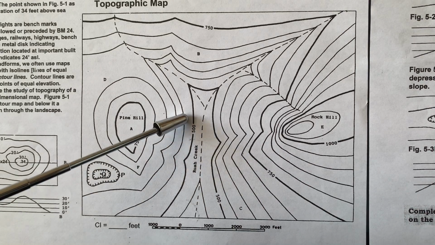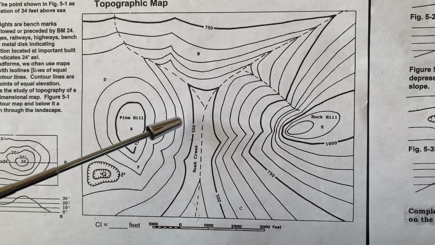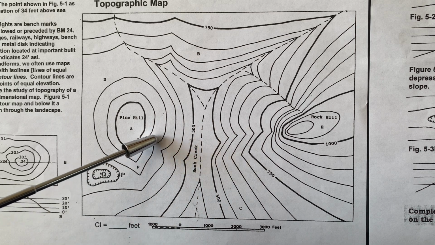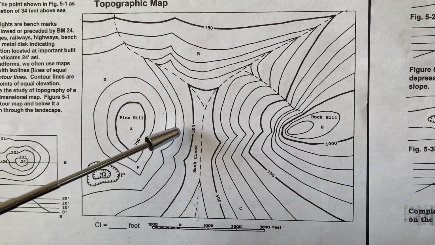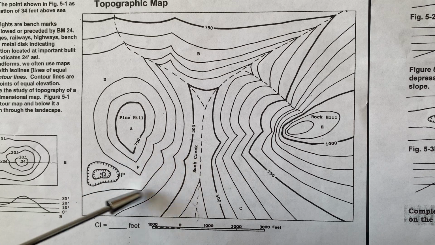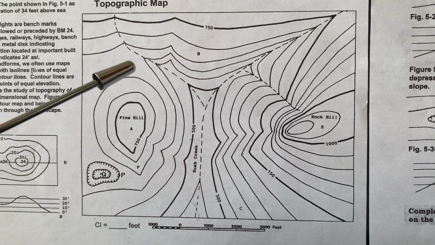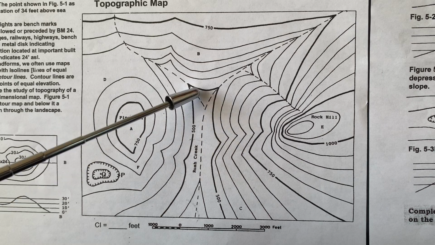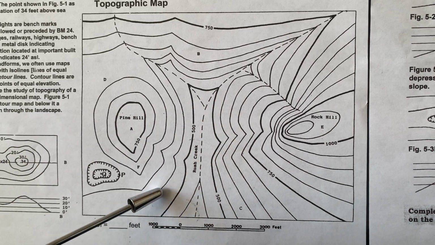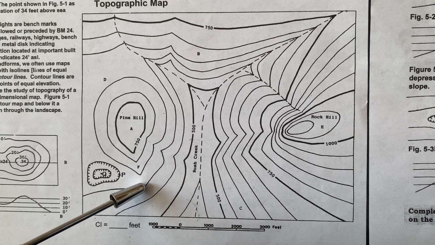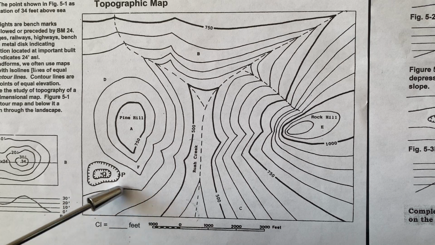Remember, my suggestion is to put the missing numbers here. You see, from 500, you go uphill. For each line, you have to add 50. So label all these lines to have all the numbers here, because it will be much easier for you to find the elevations. So 500 plus 50, 550 plus 50 is 600, right? So 600 is this line.